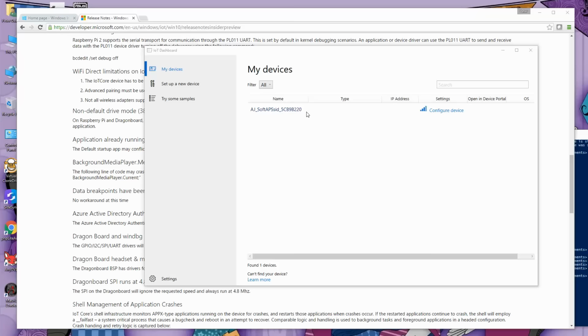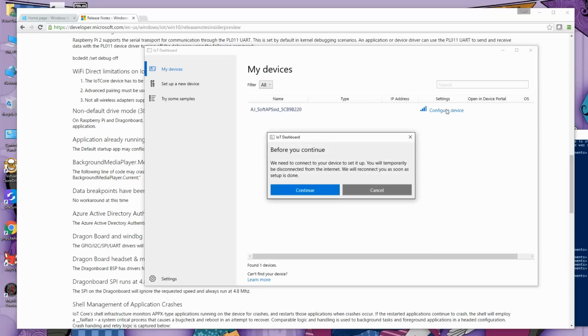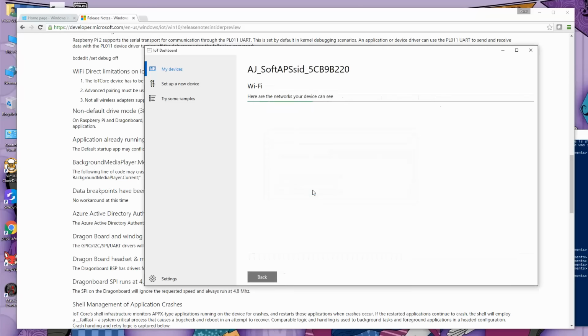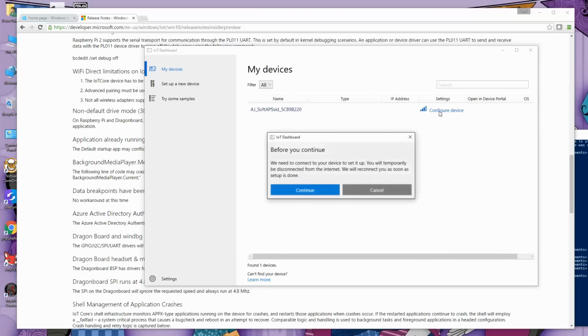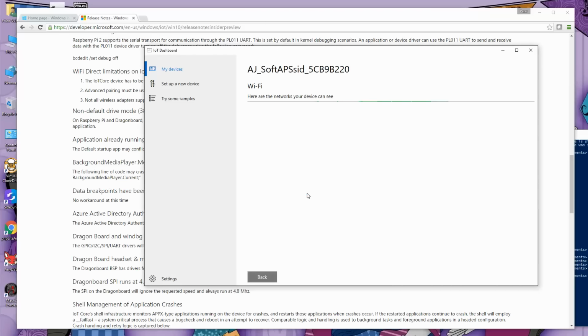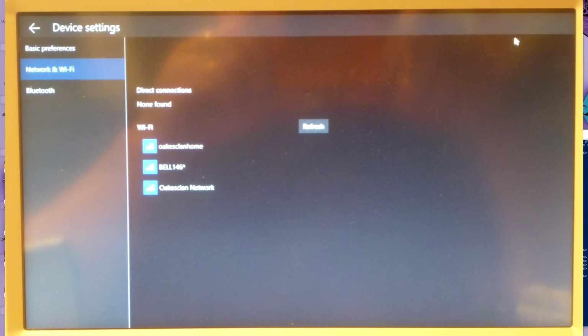So anyway, after the reboot, it now is, so I should be able to run through this and actually configure it. I actually don't have anything else connected except for the built-in Wi-Fi on this device. So let's see if we can get it to go. It's not giving me a list of access points on here, but looking on my Raspberry Pi itself, it actually is. If I just take a picture of that, I will show you.